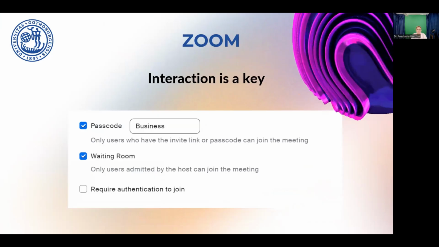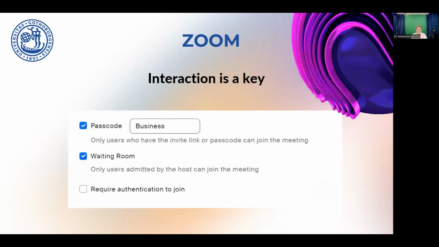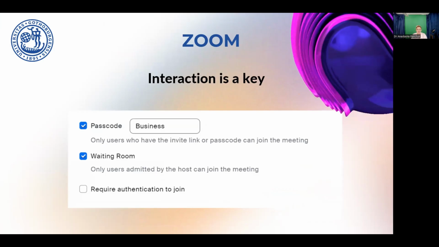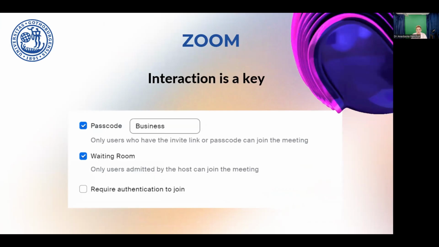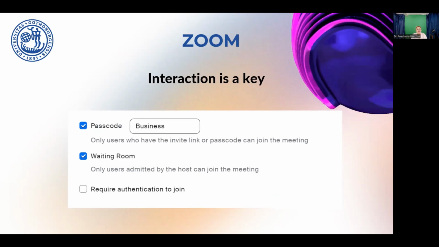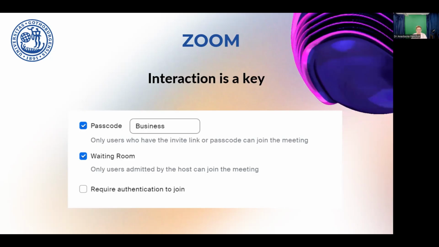So let's start describing the practical elements of using digital technologies in education. Most teachers are using Zoom for video conferencing. So let's start interacting with our students from the very beginning.